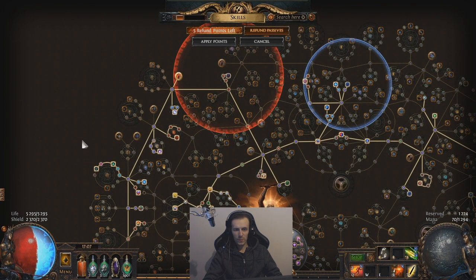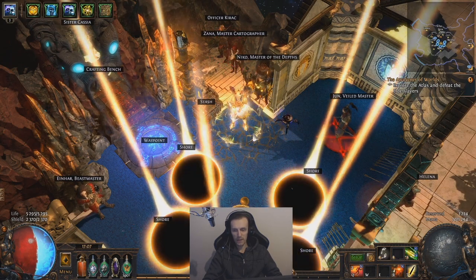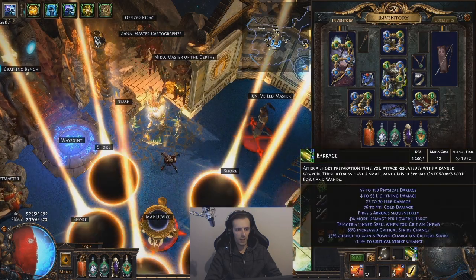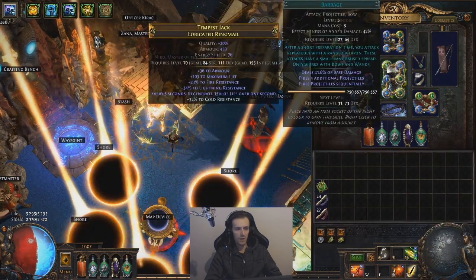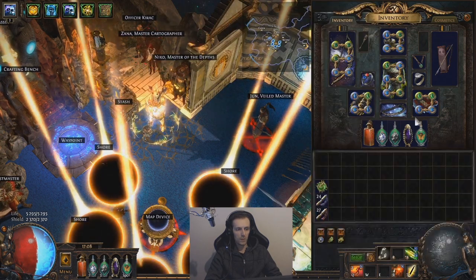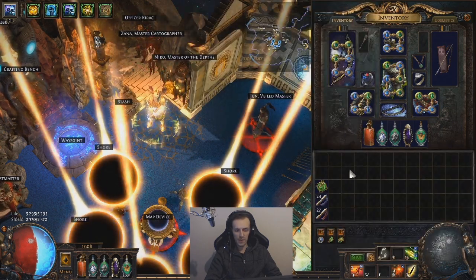But it probably would be better to just go full life and no energy. The mana is not really an issue because, well, I don't need very high level barrage, because barrage doesn't really do much damage anyway for me. So the mana cost is pretty low, pretty easy to sustain it.